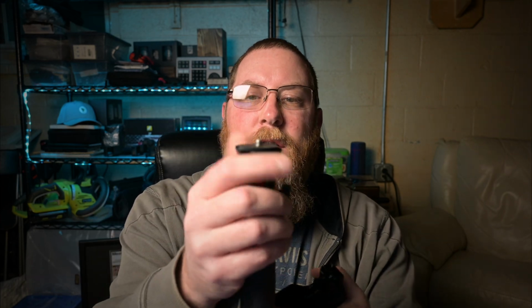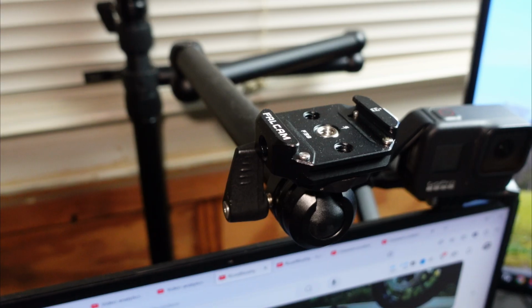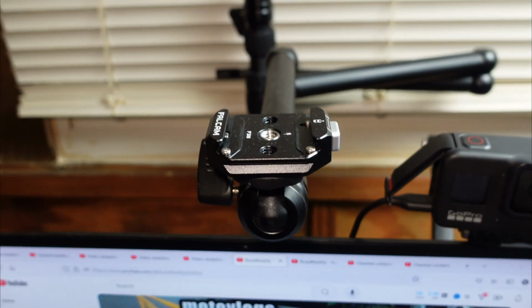And the problem with the desktop mount and my Ulanzi selfie stick is getting the angle set up just right every time because you've got the threads and all the other stuff. And the quick release is going to fix that. What it also fixes is the wear and tear on the tripod holes, because I don't have a cage for the Z30 yet. So the tripod hole gets screwed and unscrewed, screwed and unscrewed so many times.